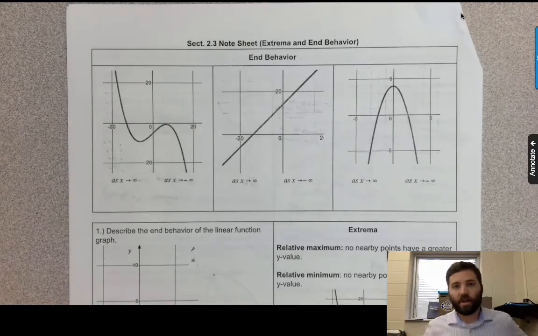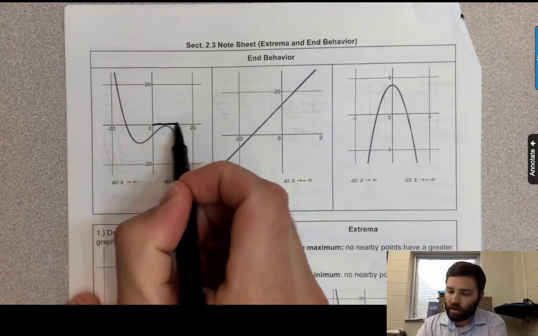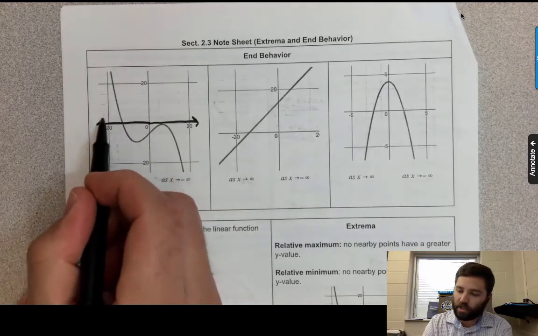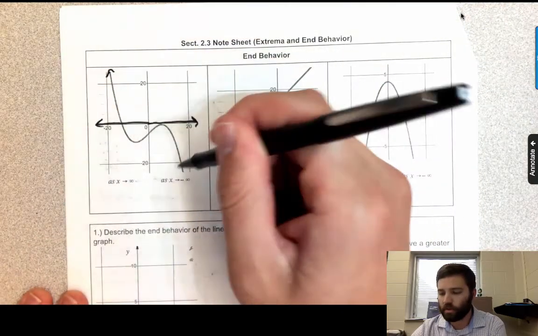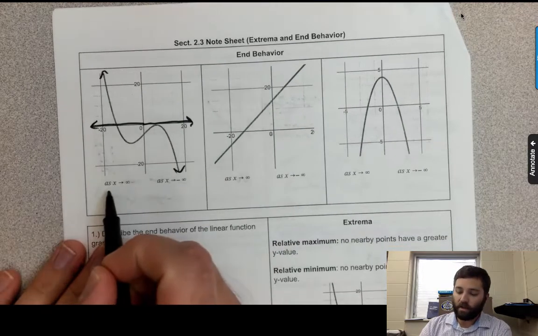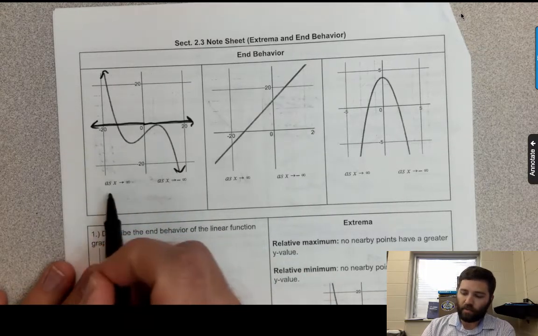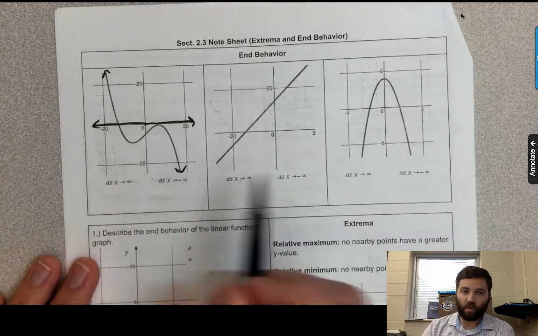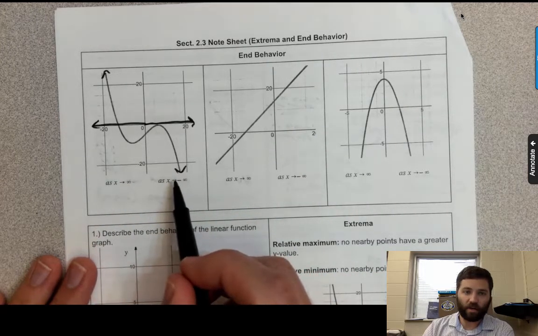So as x approaches positive infinity, in other words, as x gets really large in the positive direction, and as x gets really large in the negative direction, what is the function doing? What are the y values doing? In Algebra 2, pre-calculus, and calculus, when we talk about what the function values are doing, what we mean is what are the y values approaching? In this first example, this is how we write our answers when we're asked for end behavior: as x approaches positive infinity, what are the y values doing? And as x approaches negative infinity, what are the y values doing?